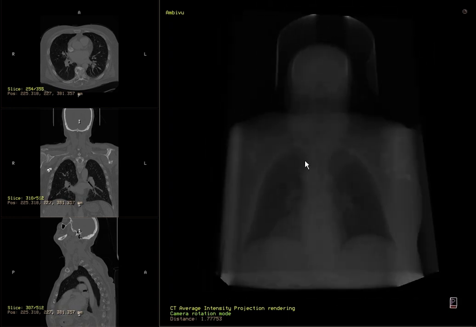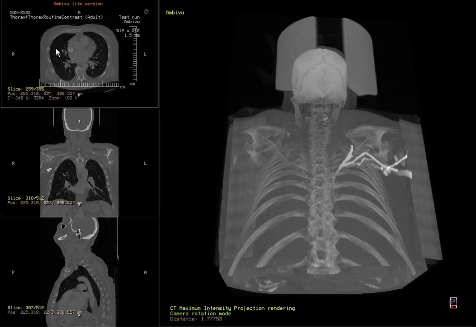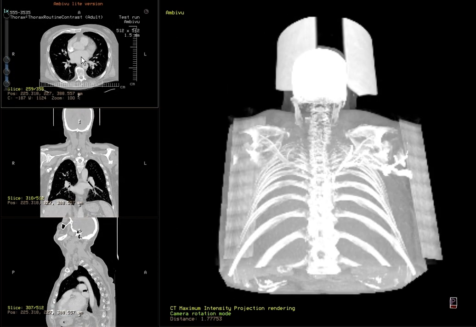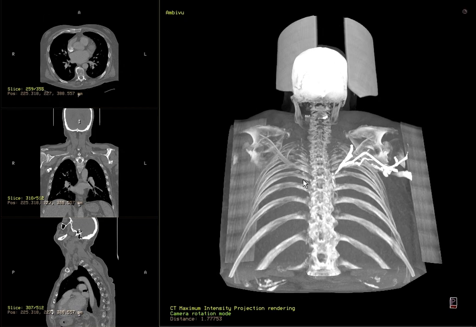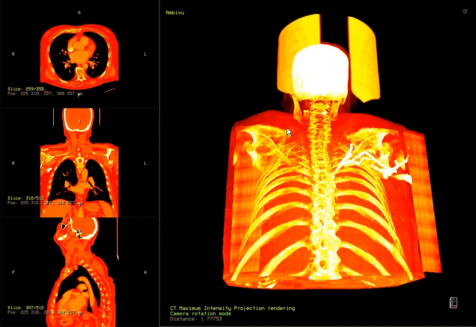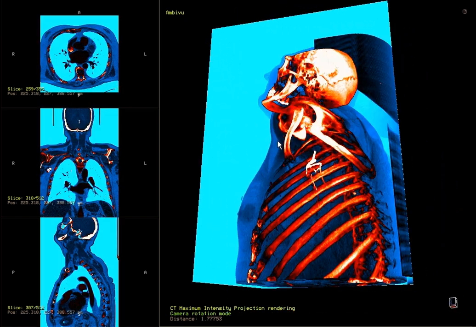These three modes are affected by windowing. So if we change the windowing and palettes, we can change the palettes too.